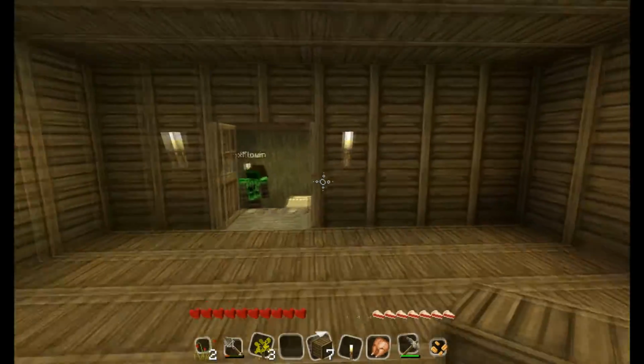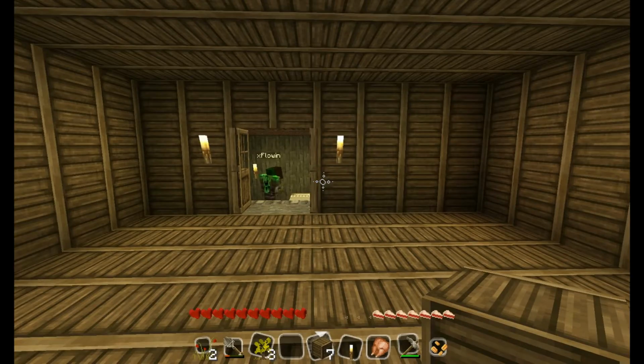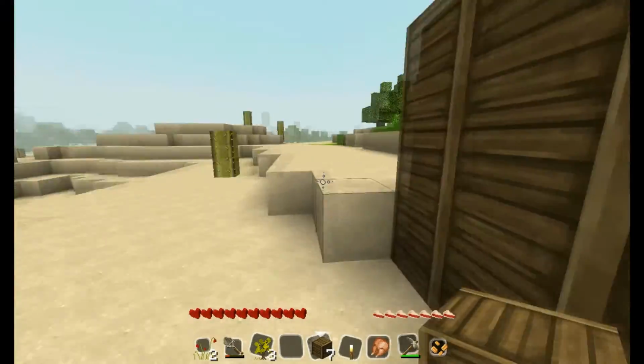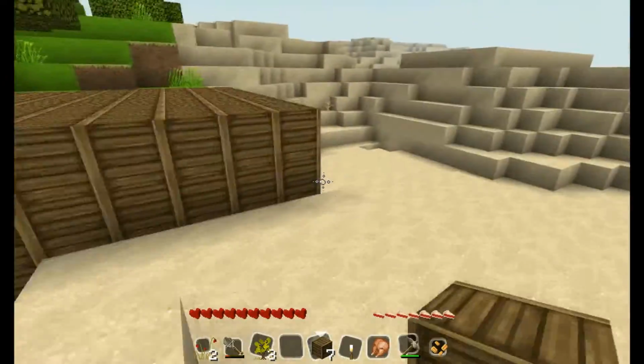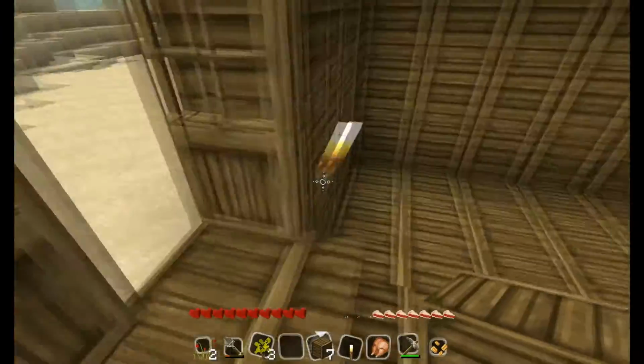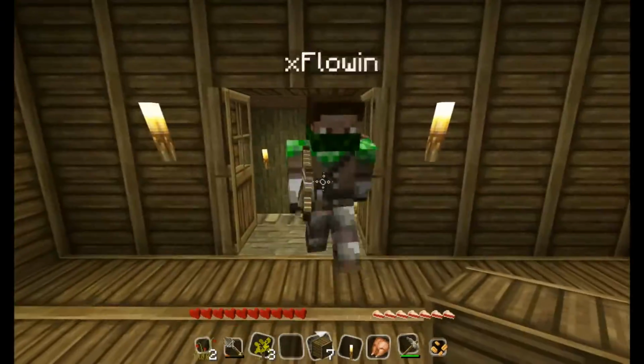You're going inside here. I can fix it and you can do something else. I will work on the upstairs. So do an explore. I can give you some wood. Yeah, I need wood. How much have you got? Like 64. Yeah, give me 64.